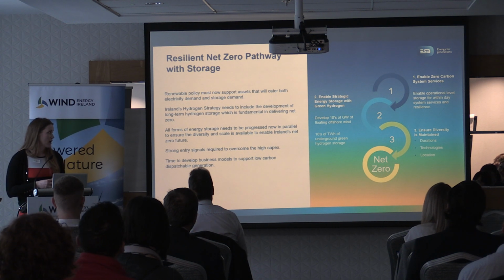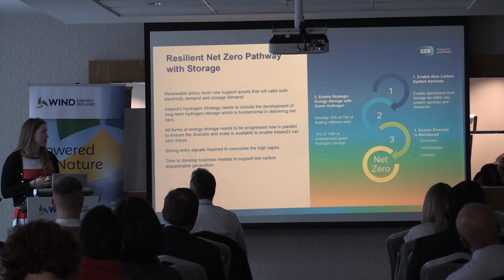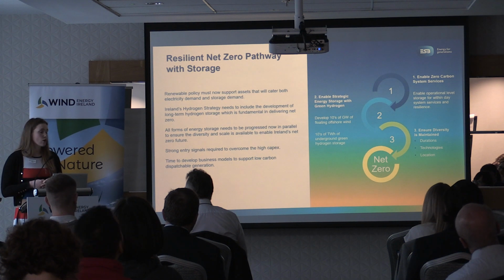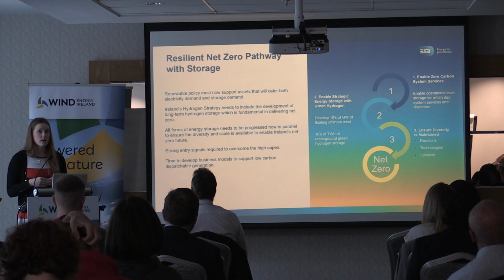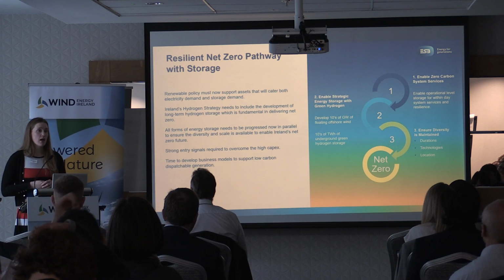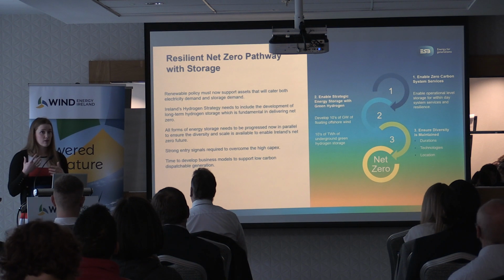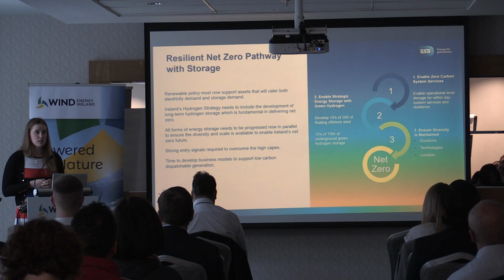And it's not just about hydrogen as well. We need to be developing all these forms of energy storage that give us that diversity and that scale across the island, so that we have that resilience that we get today from fossil fuels, and having not just a net zero system, but a very reliable one that's doing an awful lot of the heavy lifting in terms of getting us net zero across all the economy as well, and ensure that it'll be the backbone, and it's important that it's as resilient as it is today, if not more so.